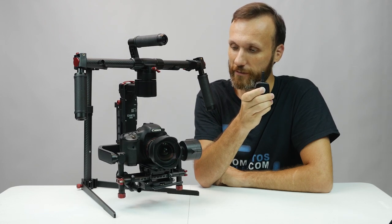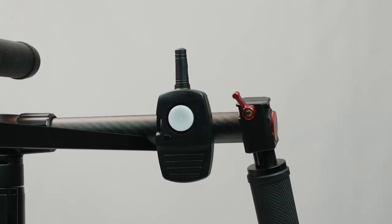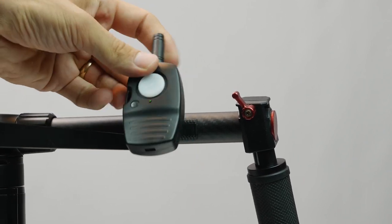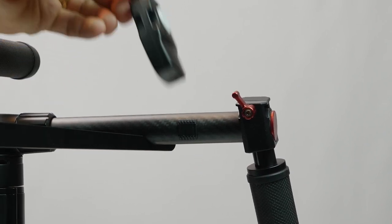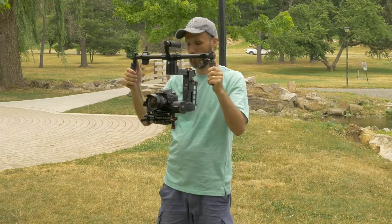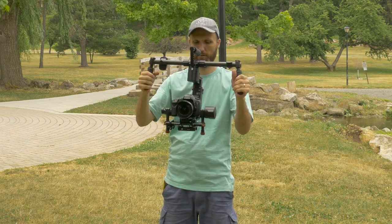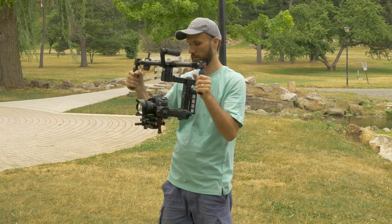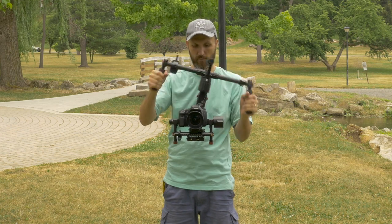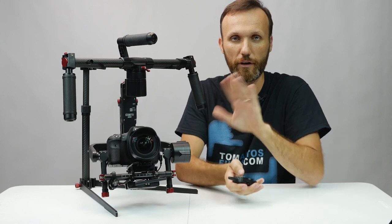It's also nicely designed. When you have it there on the handle, you just quickly attach it. You can walk around with it and have your thumb on it, and easily point the camera where you want it. Also, just pressing the button, you can change the different camera modes. The first mode, which the camera is in right now, is your standard follow mode. As you can see, depending on where I point the handles, that's where the camera is going to be pointing. Then you also have the locked off mode, and a pan mode, meaning the tilt is locked, but the pan will follow.